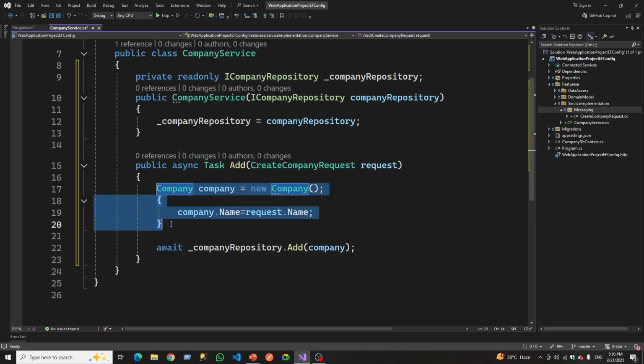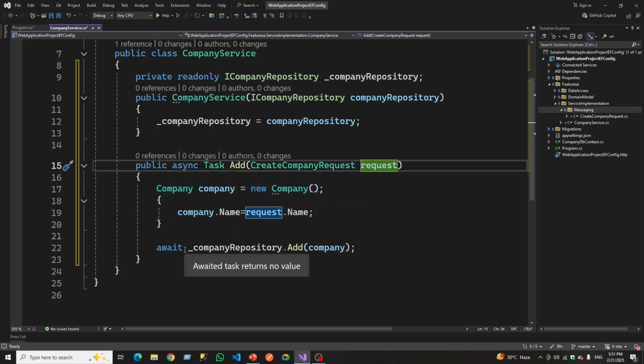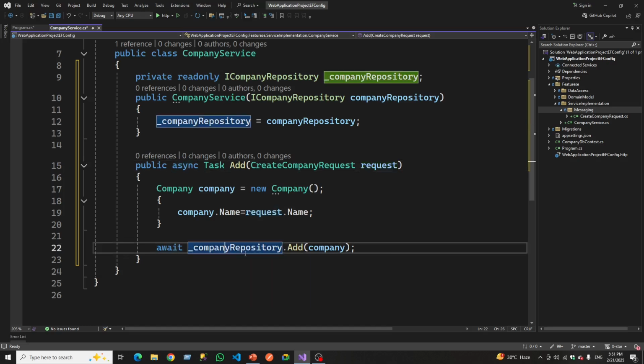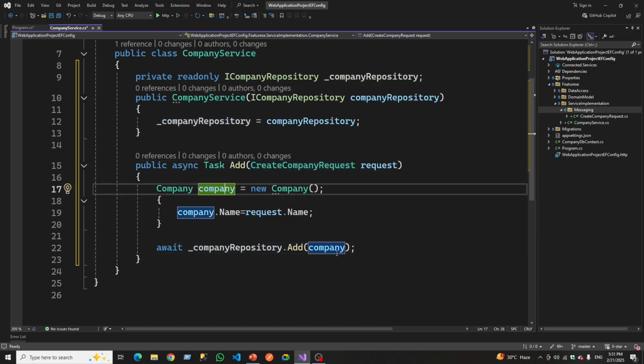I have created a company object and assigned it from this request, and next I called the repository add method to store data from the request as the company name.